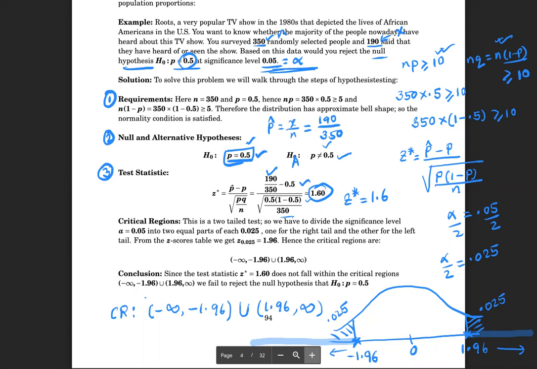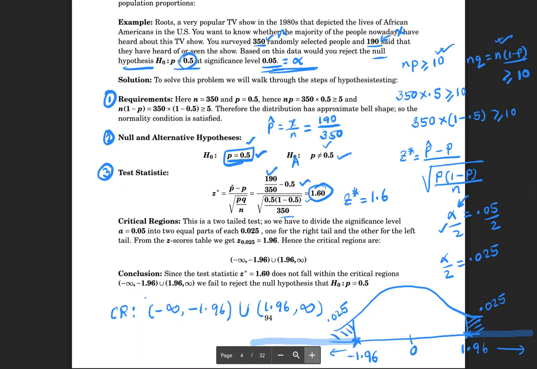Normally, we could have either one region or two regions. When you are having one region, it could be either the left region or the right region, or left tail or the right tail. Okay, if you are having a both-tail test, in that case you will have two regions, one to the right and one to the left. And if you are dealing with a two-tail test, you have to take the significance level and divide it by 2. But if you're doing a one-tail test, you don't have to divide the significance level by 2. Only if you are doing a two-tail test, that's when you divide the significance level by 2.